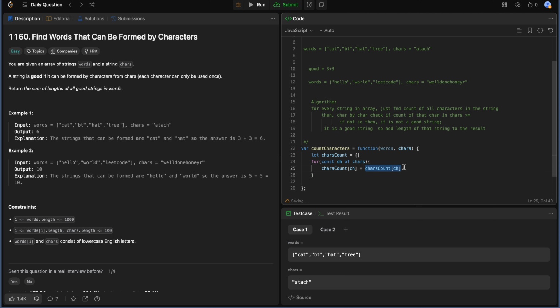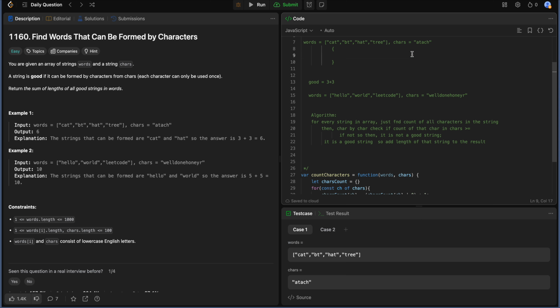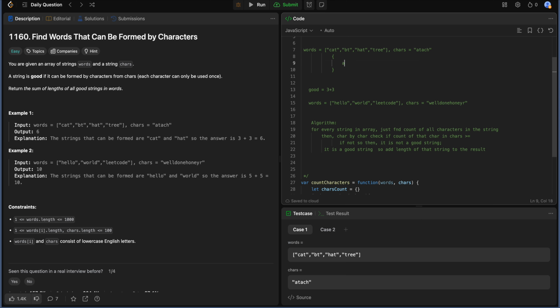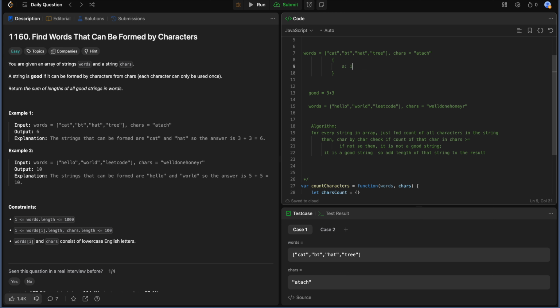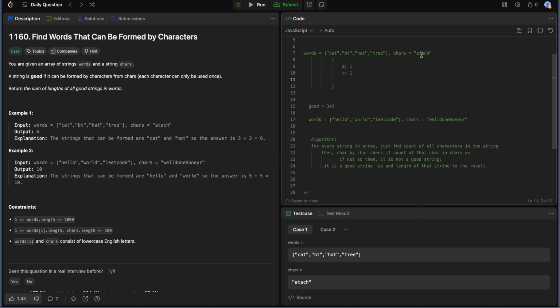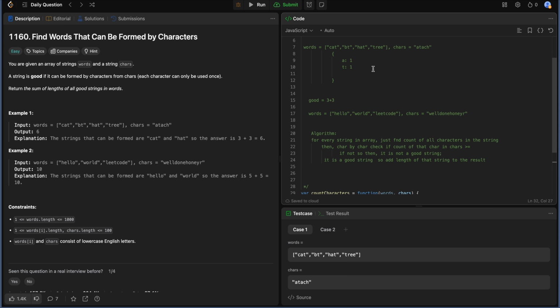If it does not exist, then it should be 0, so 0 or 1. What I'm trying to do is make a hash map. The first character is a. Since a is not here, it will be 0, so 0 plus 1 is 1, and t will be 1, and a is already here, so 1 plus 1 is 2.